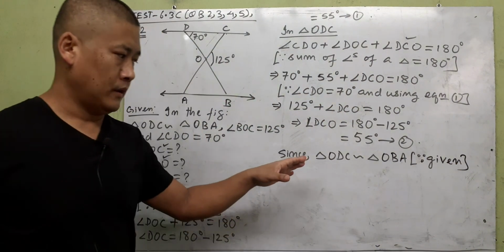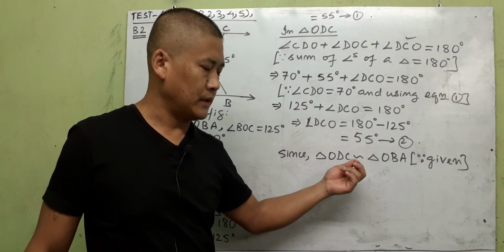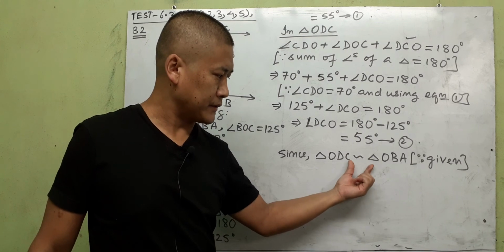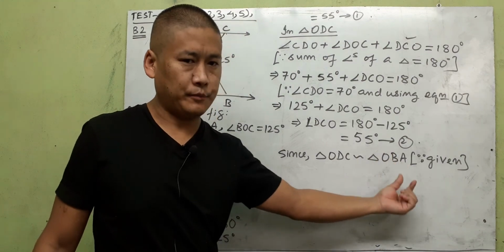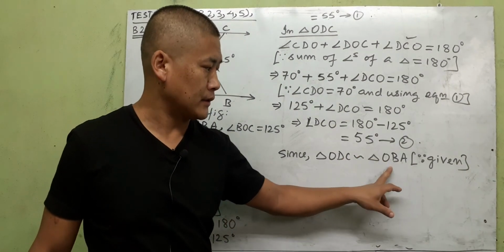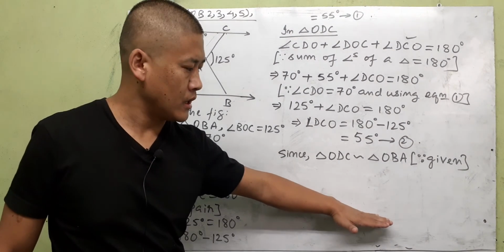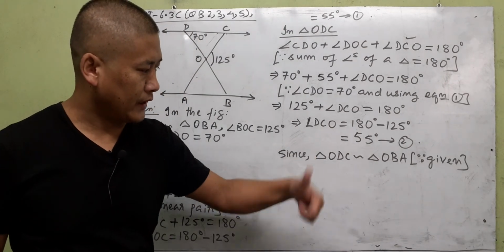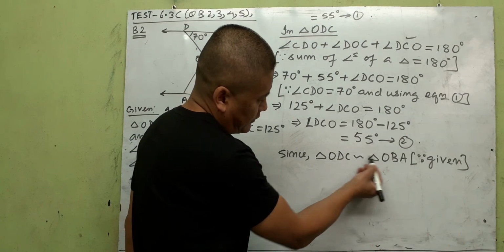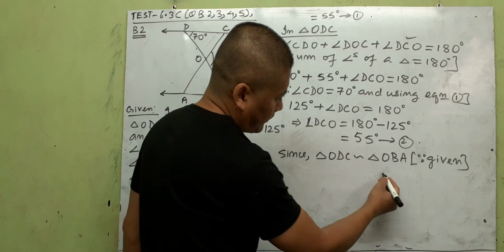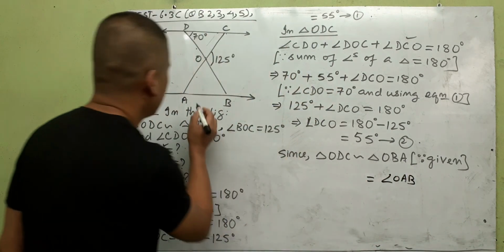If two triangles are similar, then corresponding angles are equal. Two properties will follow. First, corresponding angles are equal, and second, corresponding sides are proportional. I repeat, if two triangles are similar, corresponding angles will be equal, and the corresponding sides will be proportional. We don't need the sides, so corresponding angles means the angle at the point O equals the first letter, second letter angle to second letter. So OAB means this one. So let us write here OAB, the angle at the vertex A, this one, in this triangle.